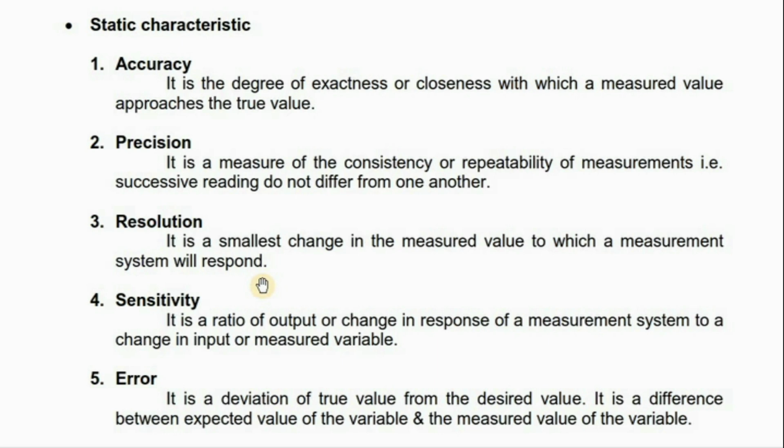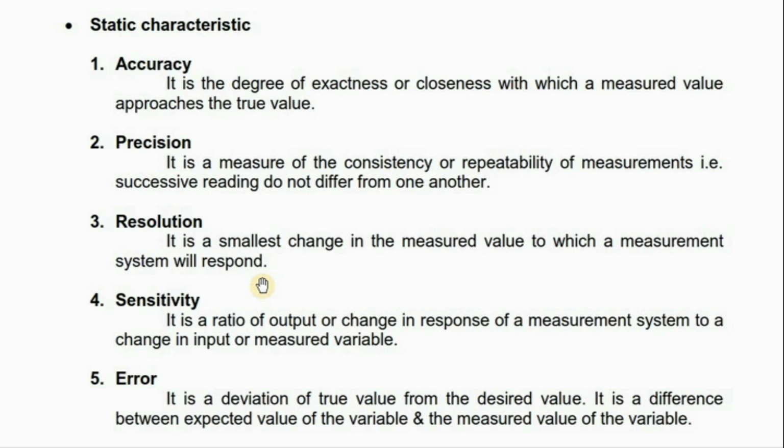Even though there is a change in the actual value, if that particular measuring instrument doesn't change its value, then we can say that it has low resolution. For a particular instrument, the resolution should be as high as possible. Even if the voltage we are measuring changes by a slight value, millivolts or even a few volts, the measuring instrument should show that smallest change also. If it shows so, then we can say it is of good resolution.